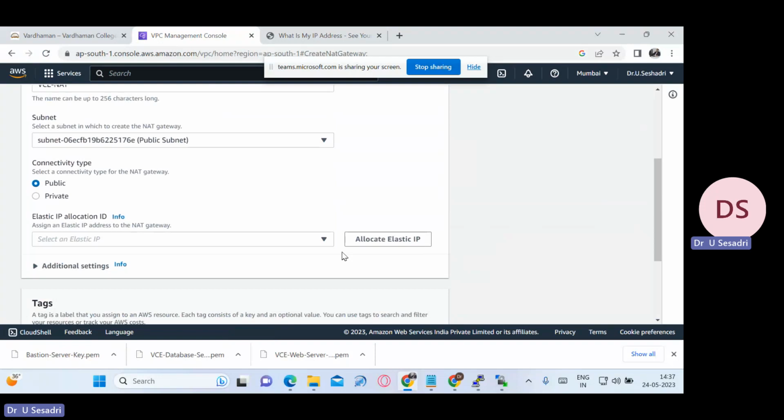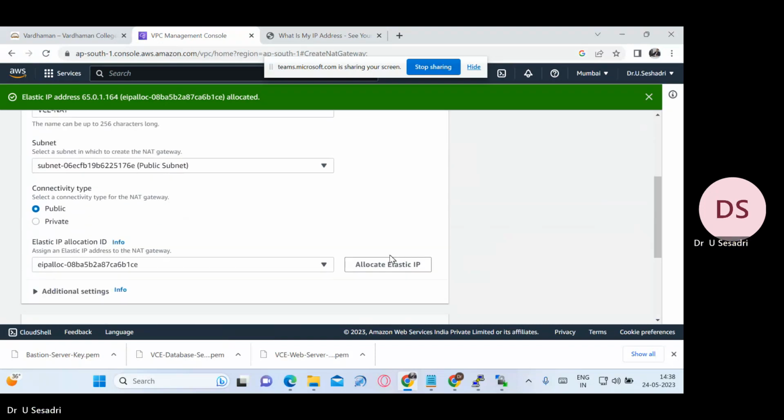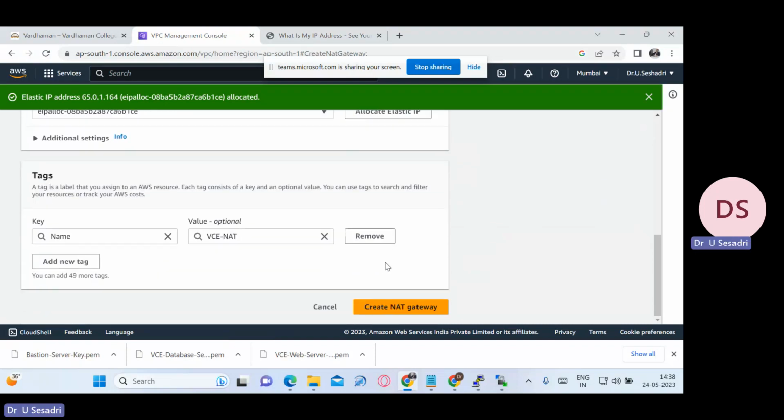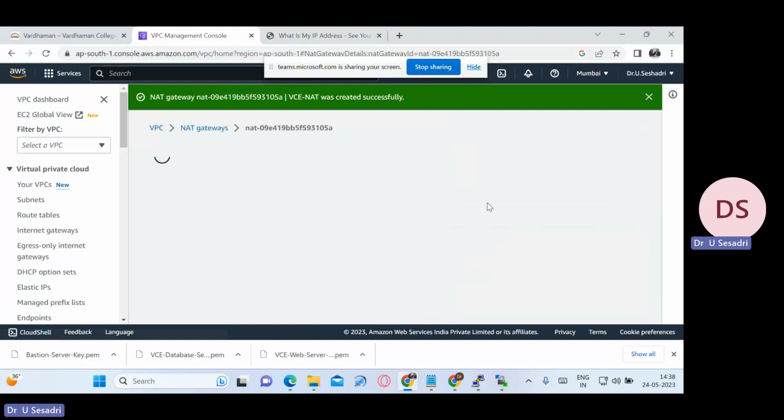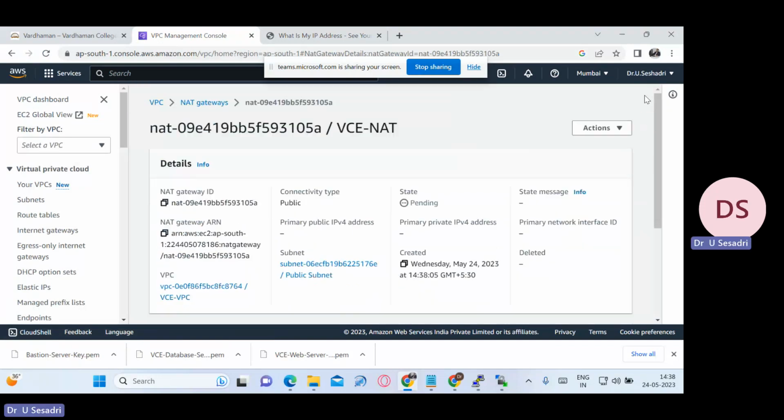If you are not releasing it, you will get a bill from AWS. I'll tell you later how to release the elastic IP address. This is a paid service. So we click on allocate elastic IP address. Okay. Scroll down. Click on create NAT gateway. NAT gateway is created.